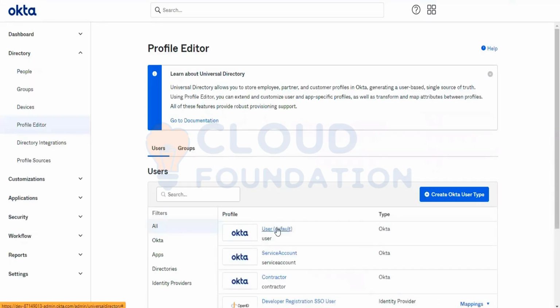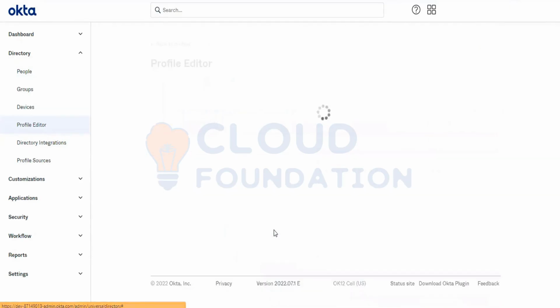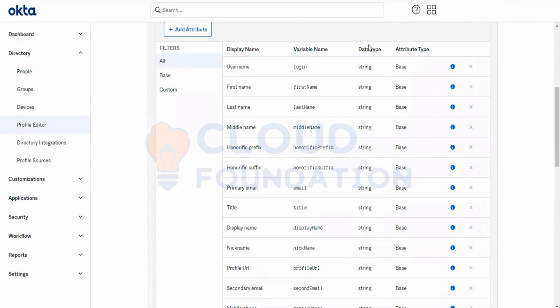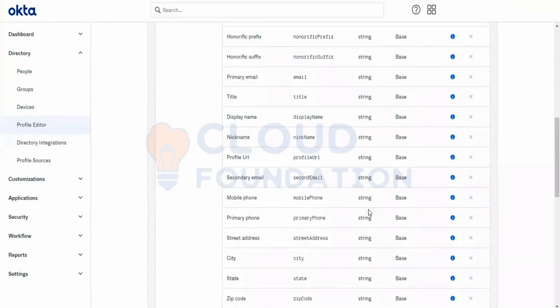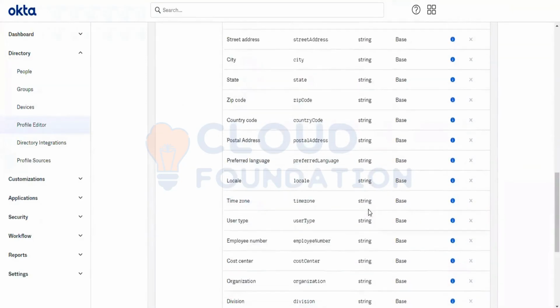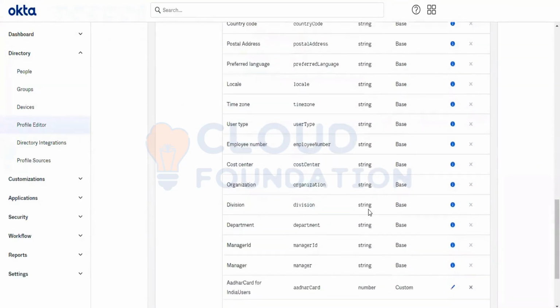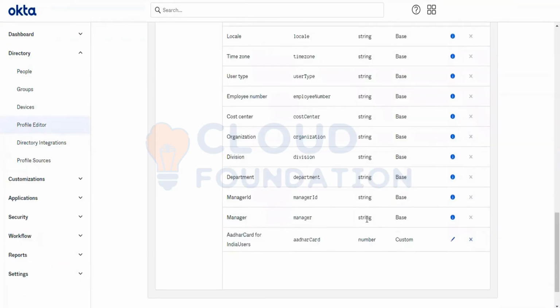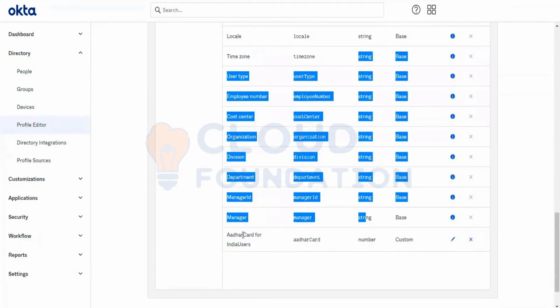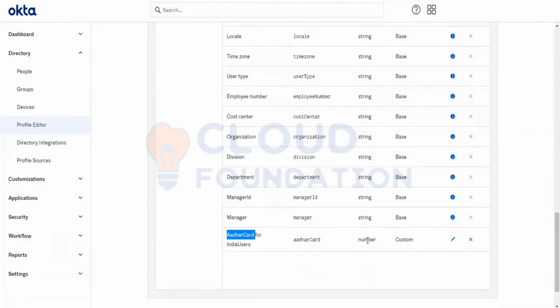Okta has created these as the default ones, right? If you go here and see the data type, everything is string. Not even a single attribute has been changed. All the predefined attributes have only string. Only the one that we have created is a number, but all the remaining attributes are string data types.